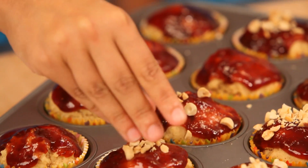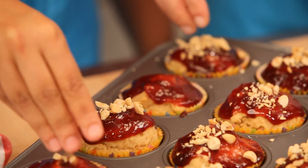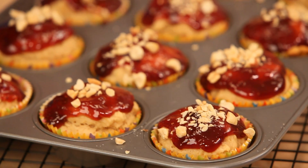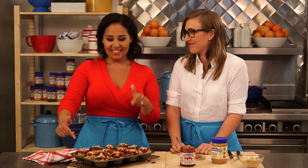So I see these nuts here. These are the perfect finishing touch for our peanut butter and jelly muffins. Just some chopped, roasted, salted peanuts right on top. Add a little extra peanut buttery flavor. And crunch too. And crunch. Such a great snack. So there you have it. Peanut butter and jelly muffins. Let's try these babies. Yes.